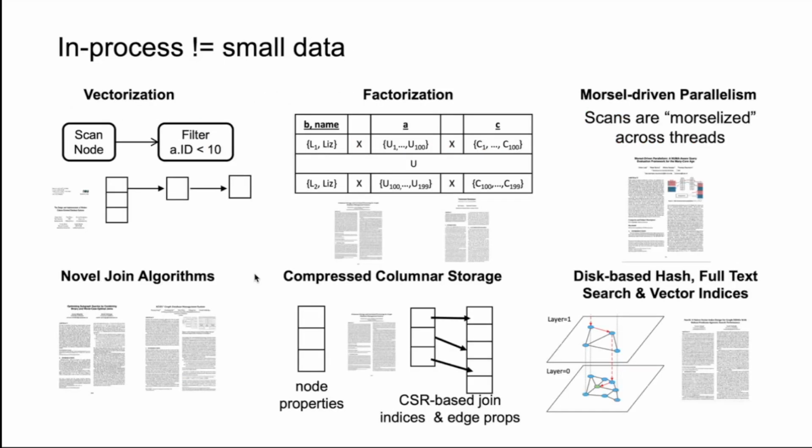The second is that a lot of people, because we are in process, associate Kuzu as being a system designed for small data. That's also not true. These are very orthogonal properties, like how you deploy Kuzu, the open source version of Kuzu at least. The fact that it's a library doesn't mean that it can't handle small data. In fact, the story of Kuzu as a system, as a company, is that for 7 years prior to spinning off a company, we worked only on this problem of how do we build a modern graph database that can handle a lot of data and that's fast on a lot of data.